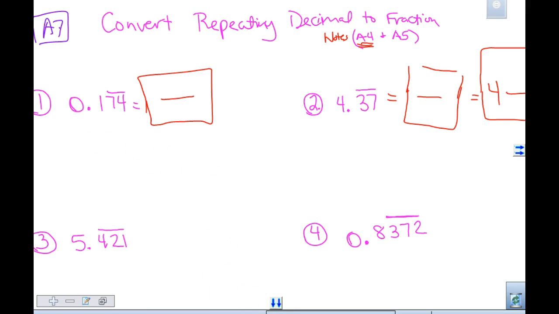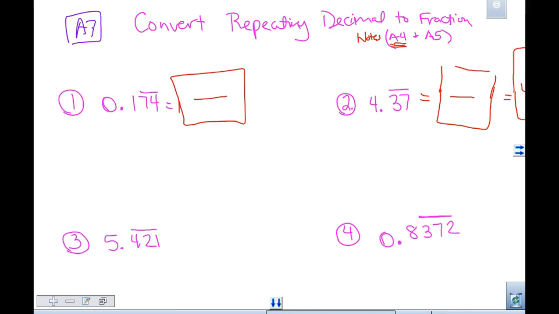So looking at one or two, which one should we take a look at? Because you're going to do three and four on your own. One or two? I don't care. I'll do either one. Cassidy, you have one? You have a preference? Anyone have a preference? You want two? Do I have a vote for two? Two? Some of you don't care. Some of you want one?